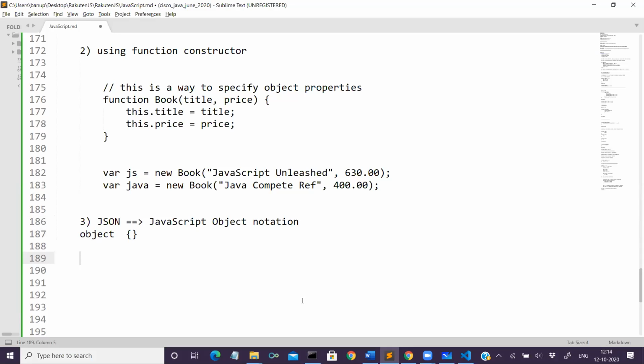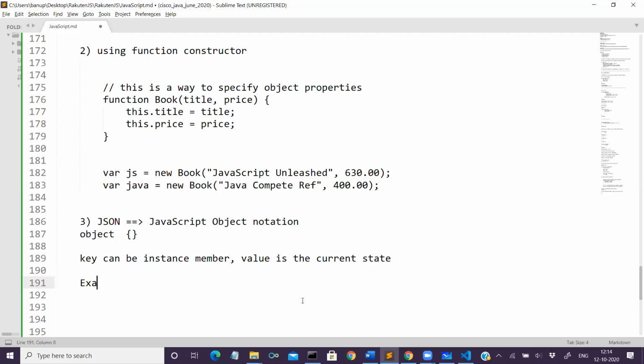So key value pairs wherein key is the member, an instance member. Value, as the name itself says, is the current state.